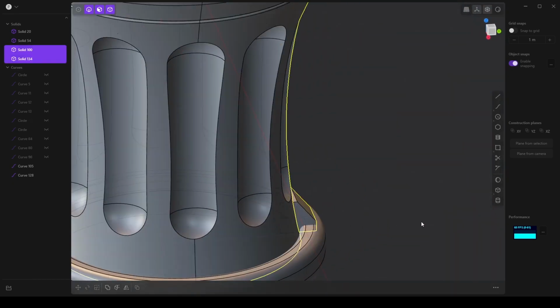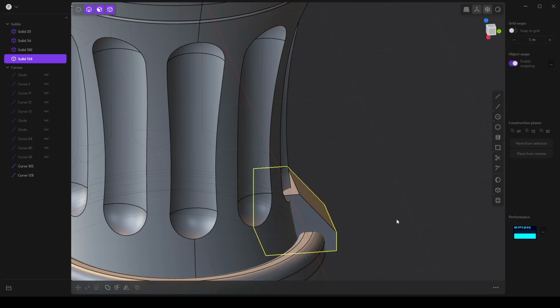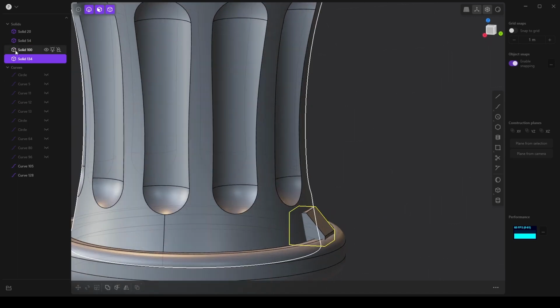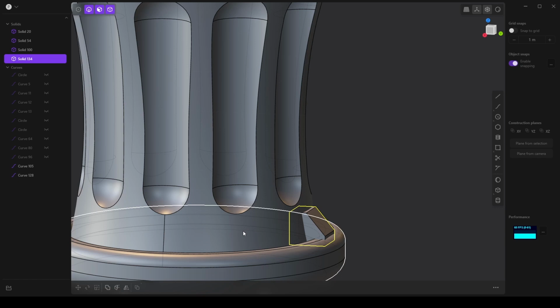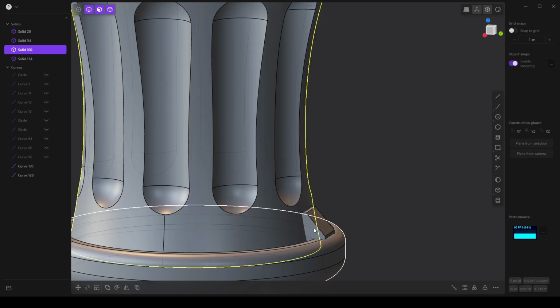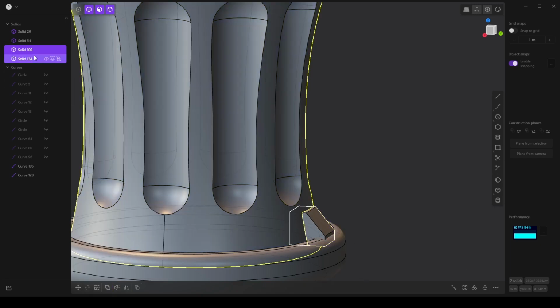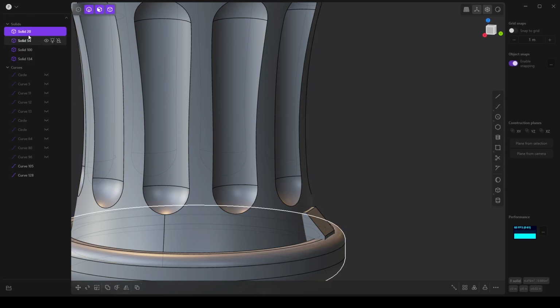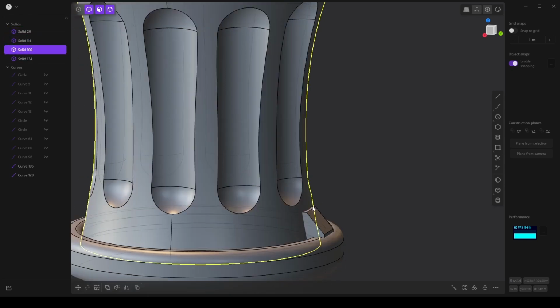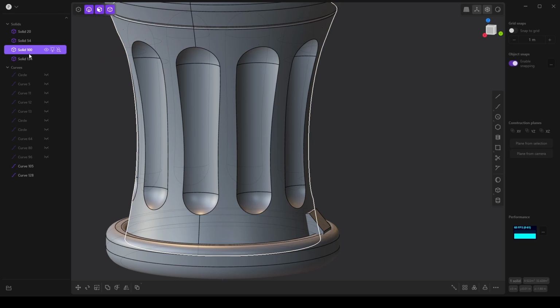So let's see here. I'm trying to think of how to do this without extra steps. So we might have to use one extra step. Okay, so I'm going to take this main section or main body of the grenade and duplicate it.